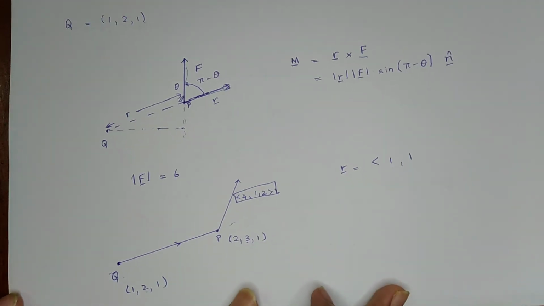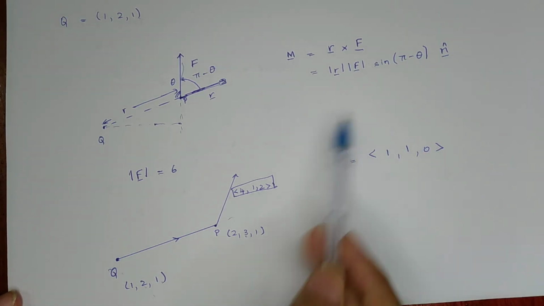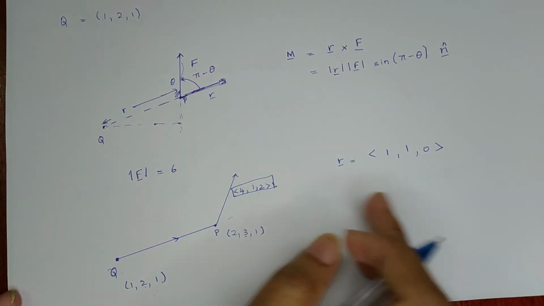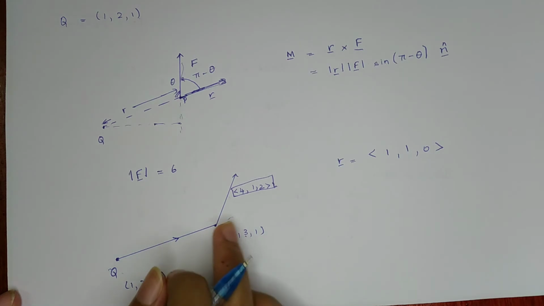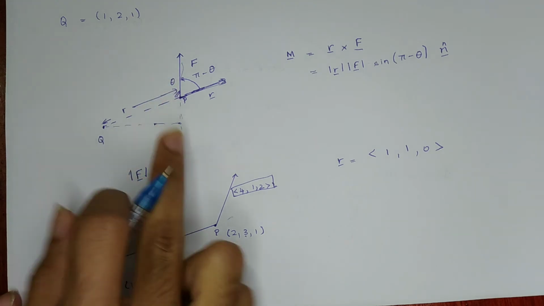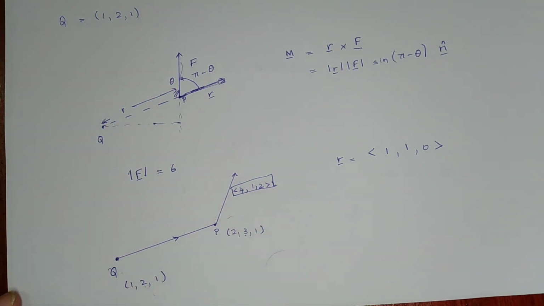And if I deduct this 1 from this one, I'm going to get 0. So now I have found the direction vector of r. The next thing is, we don't need to bother about the magnitude of this r, because we have found this value for these actual 2 points. So here we don't have any issues, but in this force direction vector, we need to find what's the magnitude of that. They have already given that this magnitude would be 6 units. So we need to use this in this direction vector.